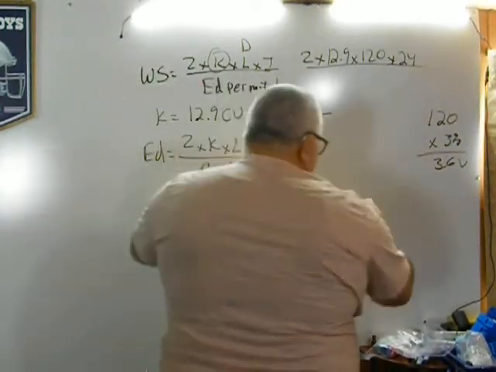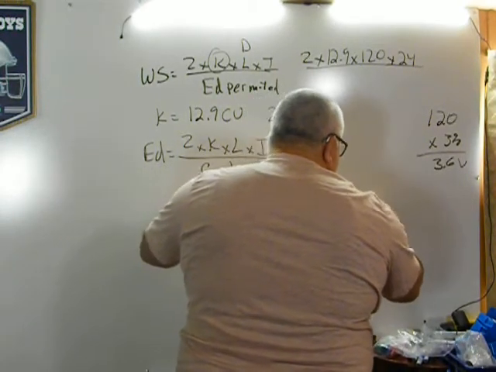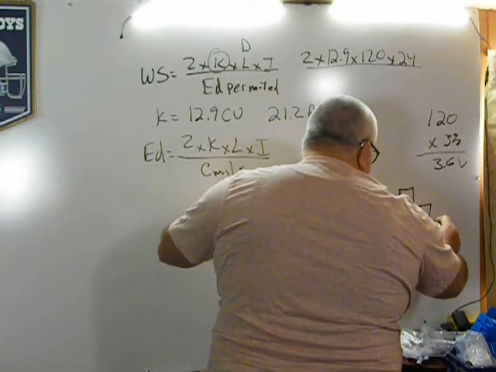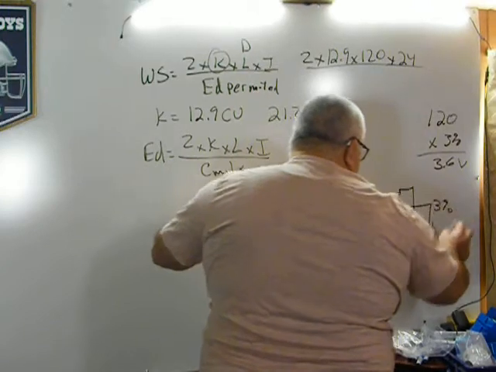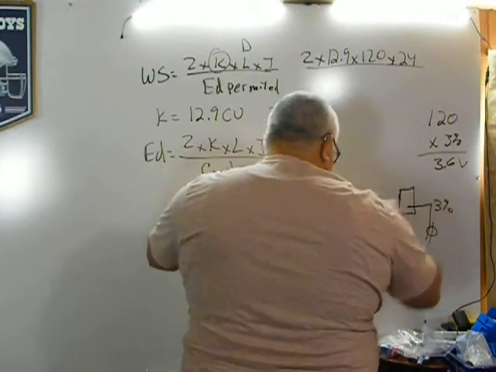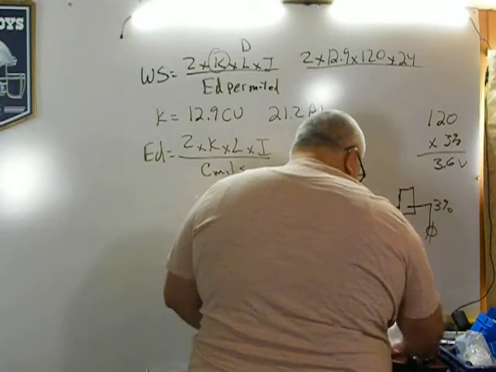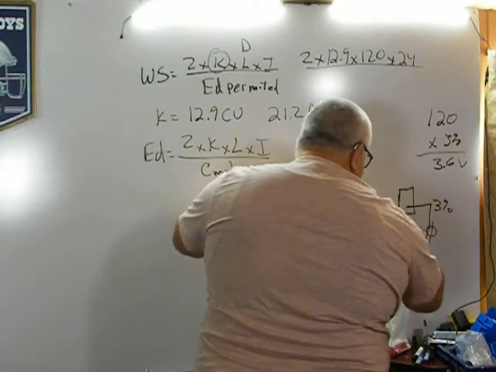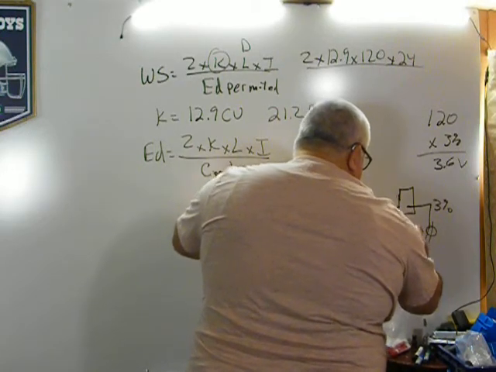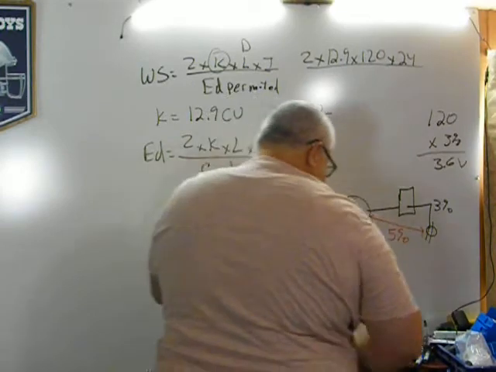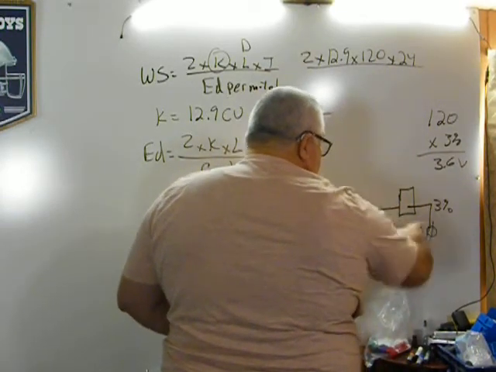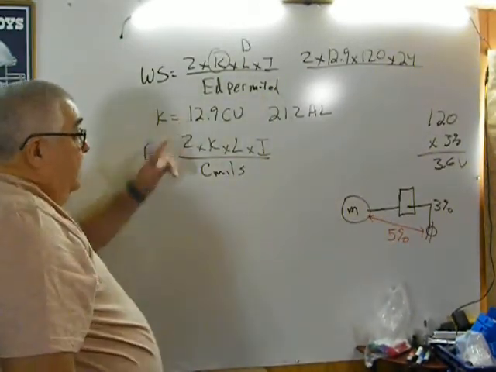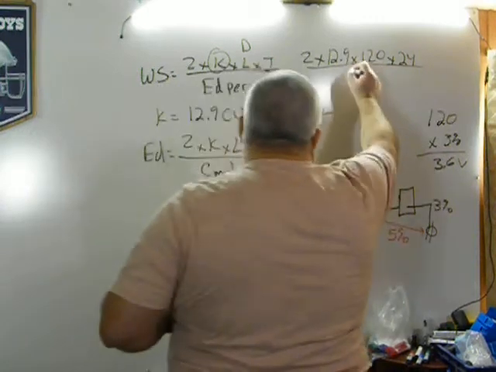So here's my meter for my service. Here's my panel. Here's my breaker. Goes to the load. That's 3%. Now I'm going all the way back from the load to the service. This is 5%. But from the last overcurrent protection device to our load, it is 3%. I do that, 3.6.